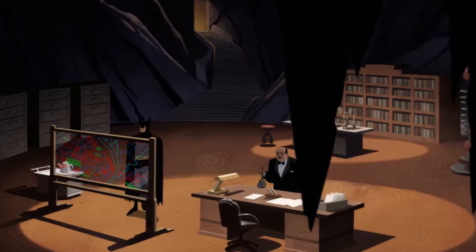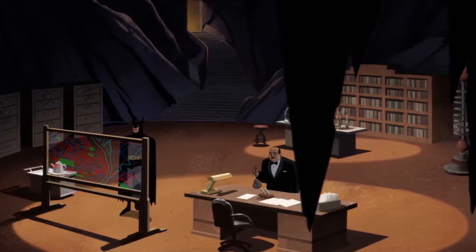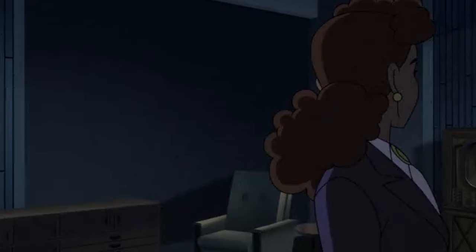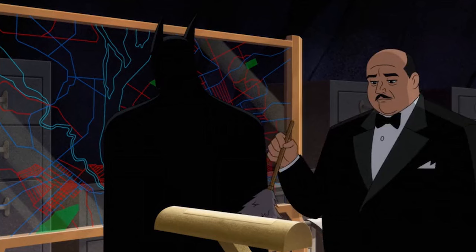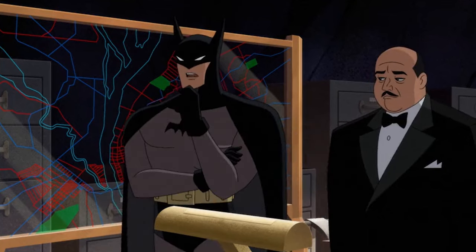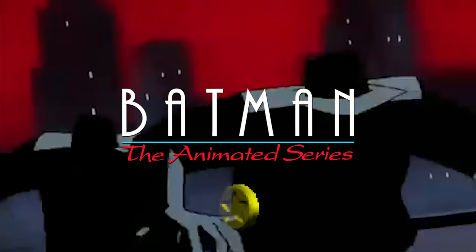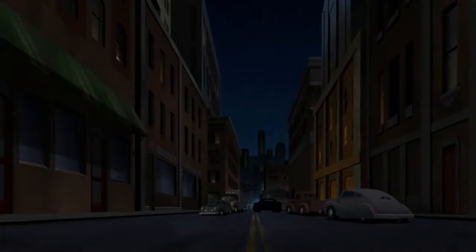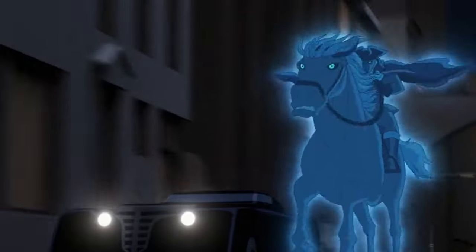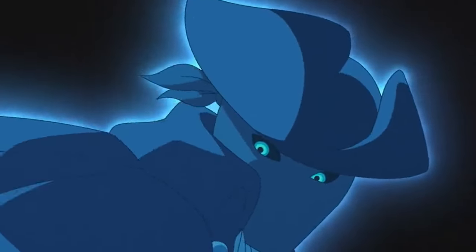And there's no computers anywhere in the animated series. Like, the technology is extremely limited, showing that it wants to be as realistic as possible to the time frame it's in, which is cool. And even though I appreciate and really like this new style, I've still gotta give the first point to the animated series because it's just too iconic. But I really appreciate all the work the animators did on this. Like, the fight scenes are way more fluid and really good, especially the fight with Gentleman Ghost.